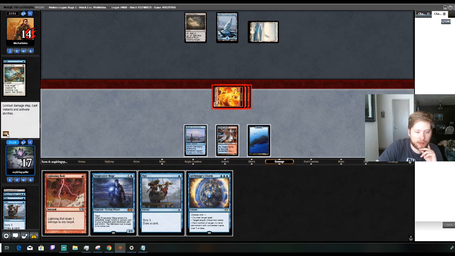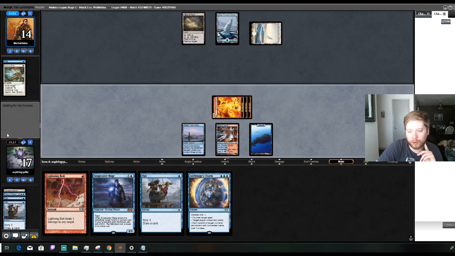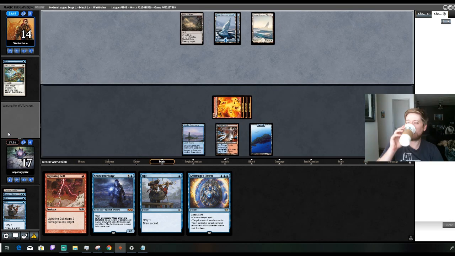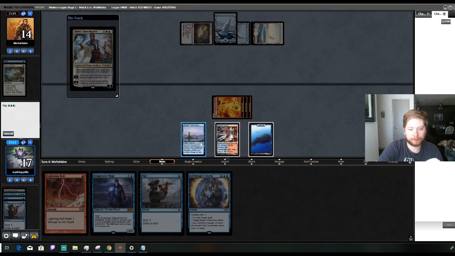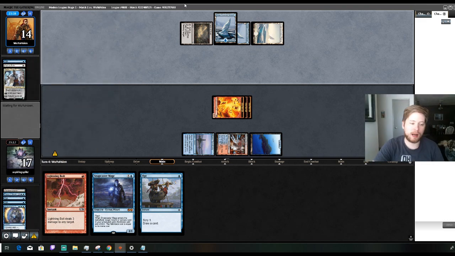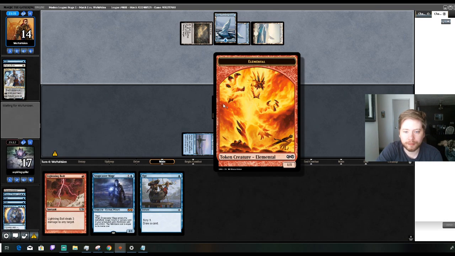So we are very ahead here. We can just sit back, hold up Archmage's Charm, hold up Snap Opt if we want. Kind of an interesting discussion if our opponent does nothing, whether we are supposed to Charm or Snap Opt. But also, our opponent has to do something because we have pressure in play. I thought it was pretty likely we're going to have to Archmage's Charm something this turn.